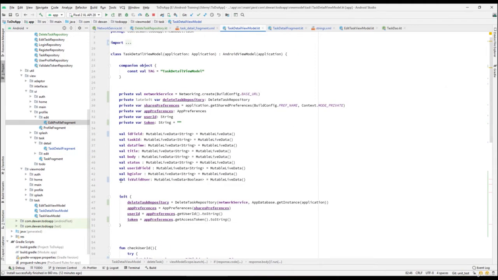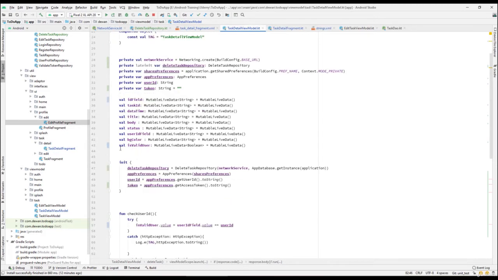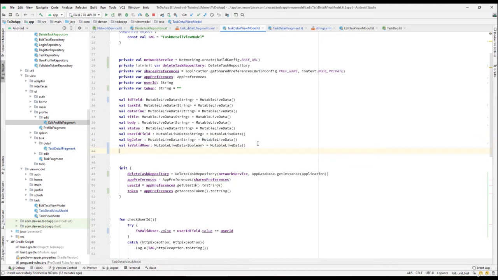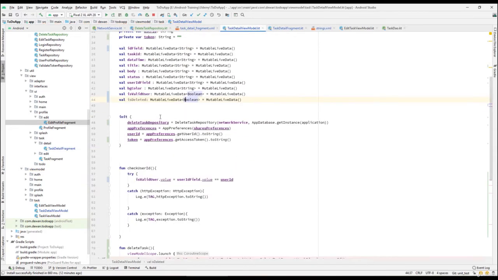And for that, I will create one more boolean variable. So just copy this one and paste it over here. And I will just say it is isDeleted. That should be a boolean.